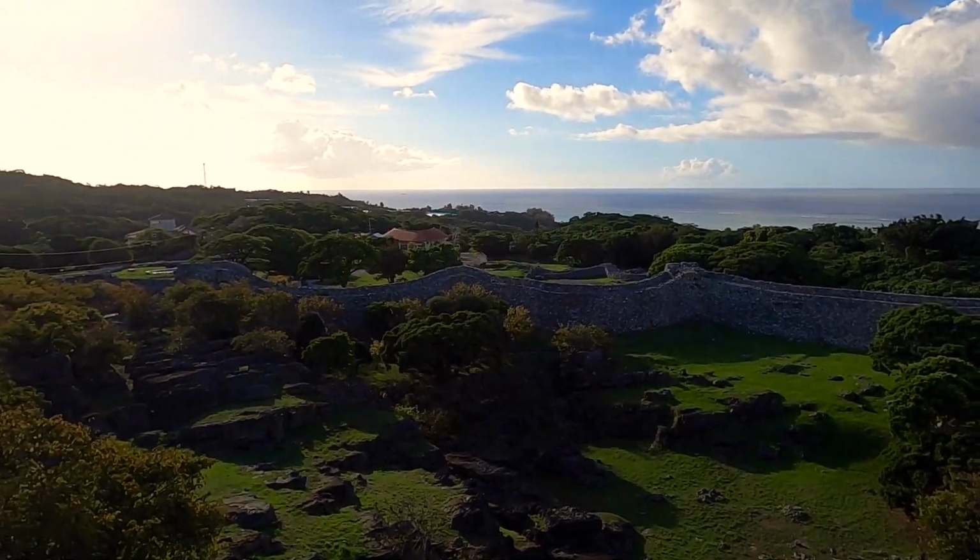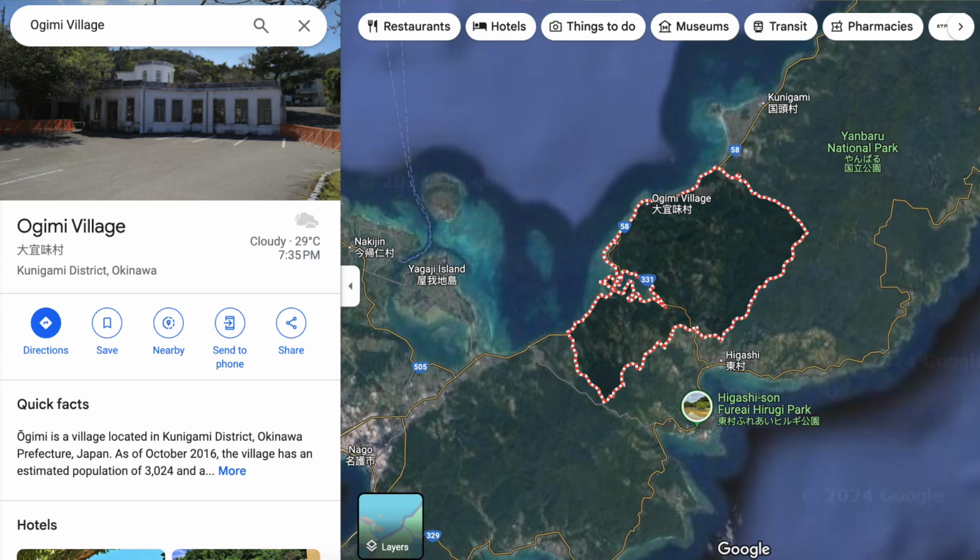If you've seen the Netflix show Blue Zones, then you also know that Okinawa is a blue zone, which means that there is a large number of people who are over the age of 100. A lot of them are concentrated in this one village up north called Ogimi. So if that's something you're interested in, if you Google it, there are blue zone tours in that area, or you can really just go to the village, check it out, maybe go to a restaurant or something and have a blue zone meal. That's definitely an option when you're up near Tataki Falls.